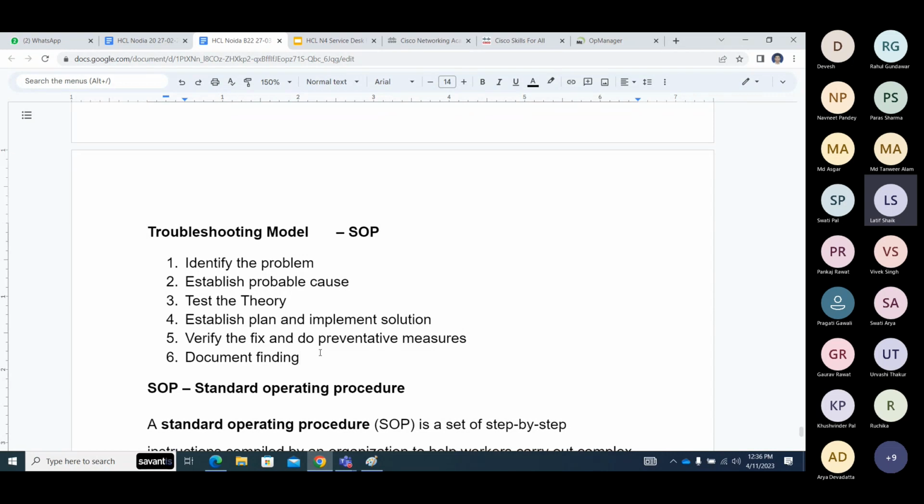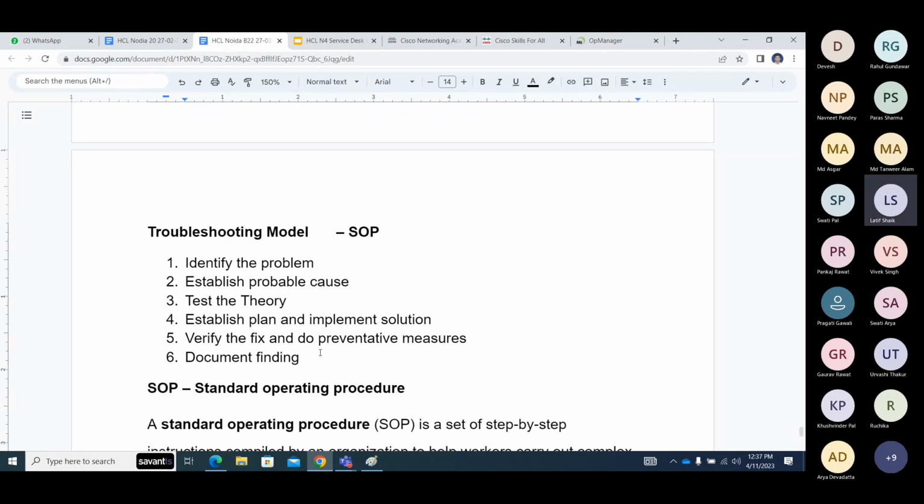The next one is establish a probable cause. Like last time we discussed boot time errors, right? You power on your system and it shows an error on the screen: unable to find a bootable disk, bootable disk drive not found.